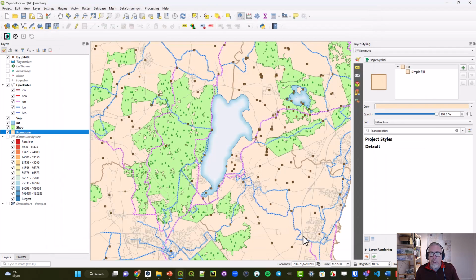So that's one way you can share styles with colleagues: once you have a nice style like that, you can export it as a QML file and give that style to people, and they can import it.